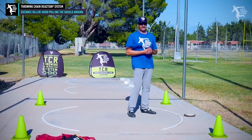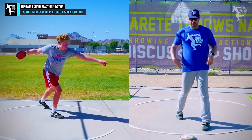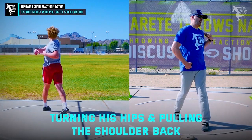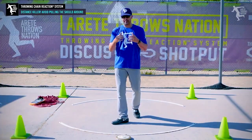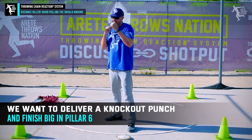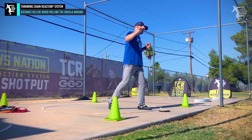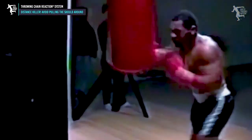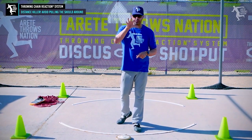Just recently we had an athlete with a really great block — he hits it, but he pulls here. He turns his hip through and blocks well, but he's turning his hip and pulling the shoulder back. We want to deliver a knockout punch — that shoulder nice and strong. You don't see professional MMA fighters or boxers throwing punches with a pulling motion. They get the whole delivery side in — that's what delivers the knockout blow. We want that in your throw.